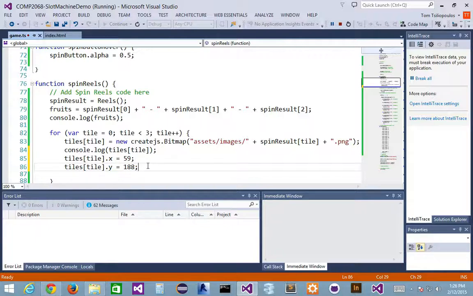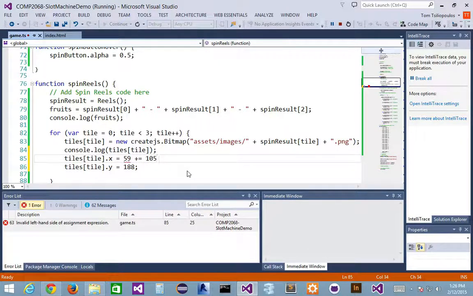Okay, so this is good, but now I've got to add in a value. So every loop, I've got to take my tile, the number of my tile, and add to it plus equals 105. So this is how we're going to do it. We're going to say plus equals 105. I like this idea. But if I do that, my first one will never be right. I can't just add 105 to it every single time, because if you notice, there's not a value here.